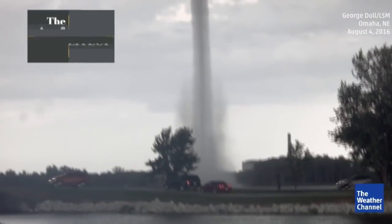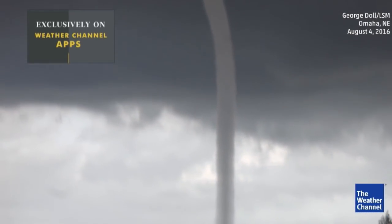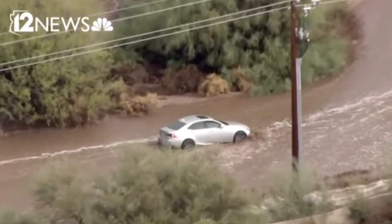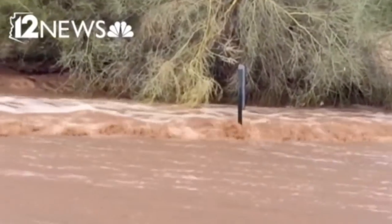Of course the weather is worth watching way across the waters in the United States as well. This tornado from Thursday afternoon in Omaha is the type of thing being seen across the storm zones. The monsoon is taking a good swipe at the Southwest, including Phoenix yesterday — been a couple of rough days in the low-lying areas there.